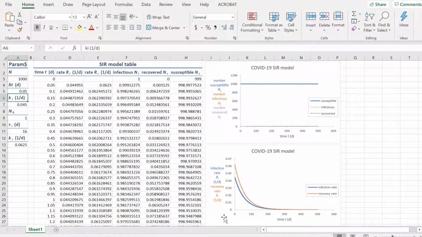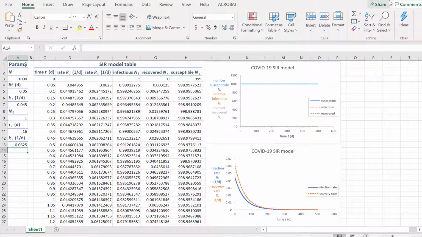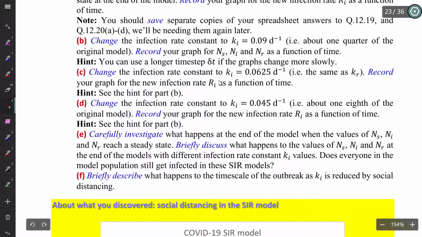Alright, so this one doesn't take quite as long, but it's still taking a long time, right? 365 days is a year, so that's about there. So it takes almost a year to completely get rid of the disease, on average. Alright, so that is part D, let me save that while I remember, file, save. Now I've got a copy of all of those. Let's get that out of the way.